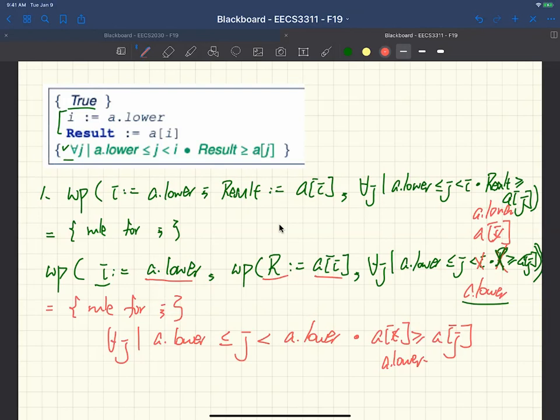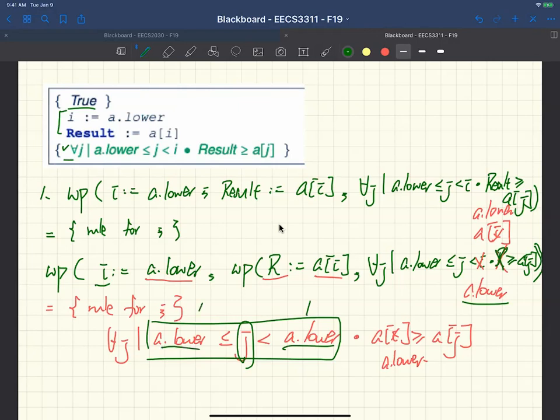Okay, good. So now let's go a little bit further. Tammy, I'm pretty sure you're okay up to here, right? Okay, good. So now let's have a look. Before I explain the insight, we know that for this particular guy here, it's simply not possible to have J such that it's strictly less than A dot lower, which is 1, and also larger than or equal to 1. It's not possible, right? First of all, are you okay with that?